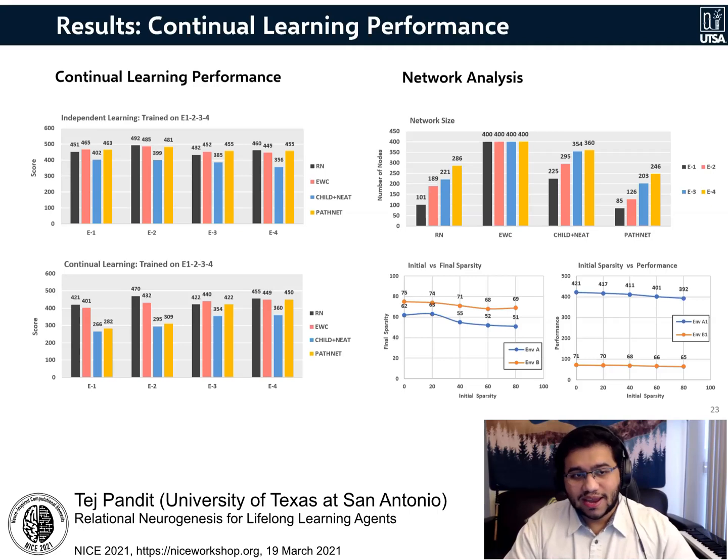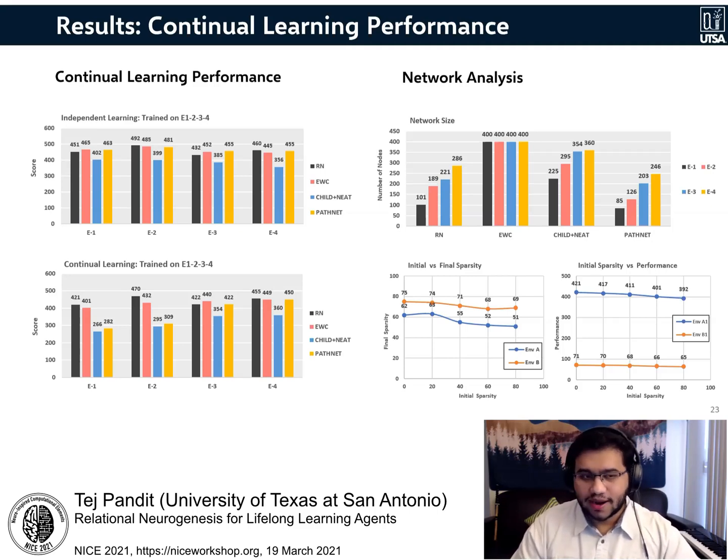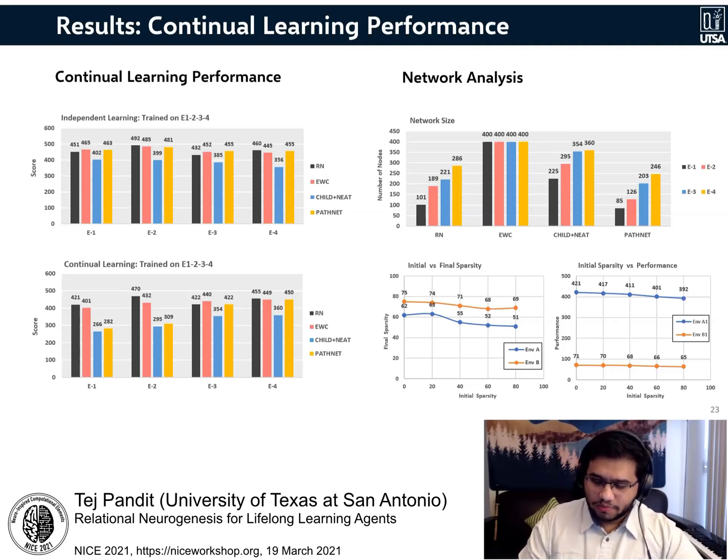Another interesting analysis we did was to see the initial versus the final sparsity. The initial network that we generate is a sparse network, not a fully connected network. Depending on the amount of initial sparsity, whether it was 0 to 100%, the network is able to introduce nodes and connections to make up for any level of sparsity. And the best thing we noticed was it's able to converge to the same solution space, basically irrespective of where it started off. It converges to a final point which it identifies as the most optimum point for evaluating that particular environment. Obviously, there are different points for different environments, but we notice that the initialization sparsity does not affect it, because the network's neurogenesis and synaptogenesis, as well as the terminations, balance out and stabilize at particular points.